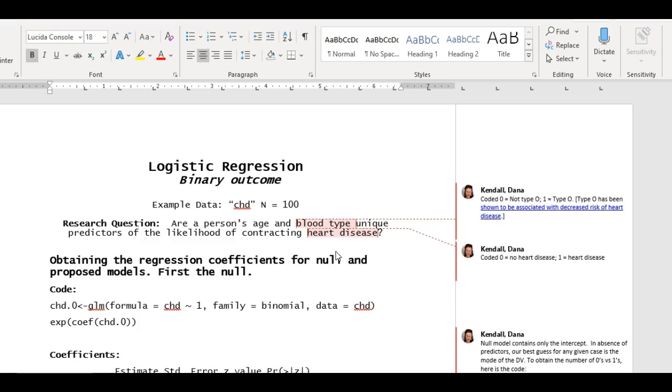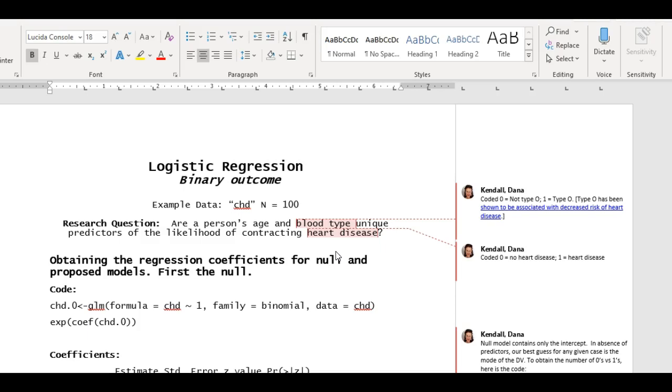So we have a DV that is binary, of course, and it's coded 0, 1, and our readers by default are going to assume that the 0 means the absence of something, if indeed that framework lends itself to our study. Sometimes there are two categories and one doesn't indicate the absence or presence of something. But in this case, it makes sense to just say that 0 is no heart disease and 1 is that we are diagnosed with heart disease.